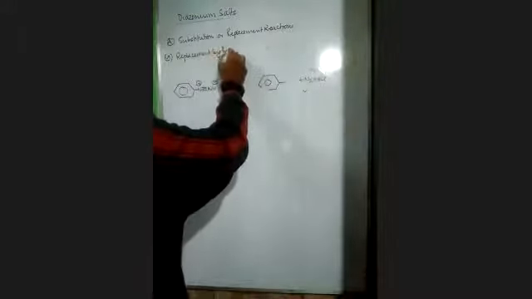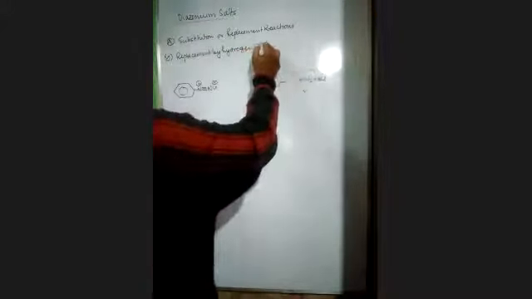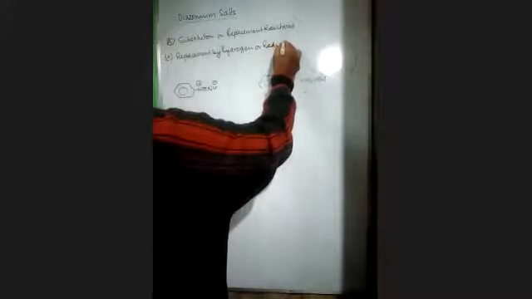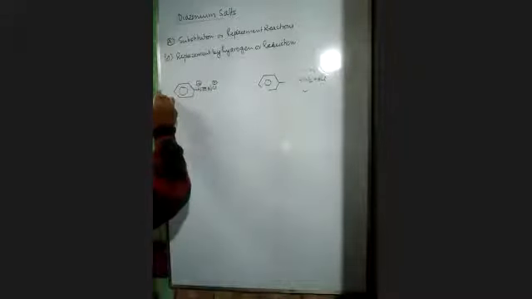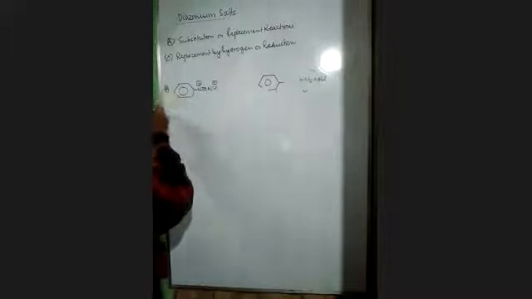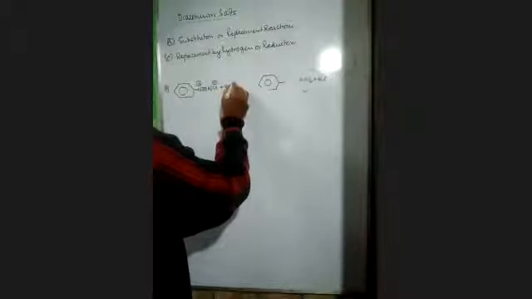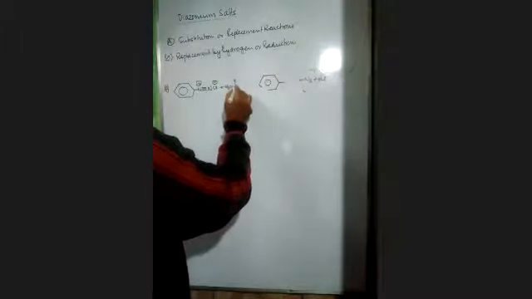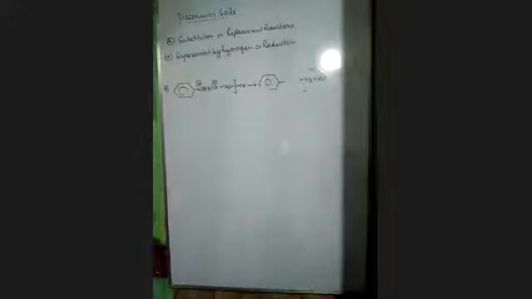Replacement by hydrogen means what? Reduction, or deamination reaction. Okay, so now this can be done by two methods. One with ethanol. See, very strange. You have not seen until now ethanol being used for reduction. Ethanol, we use in a reaction along with sodium, which is called Bouveault-Blanc reduction.